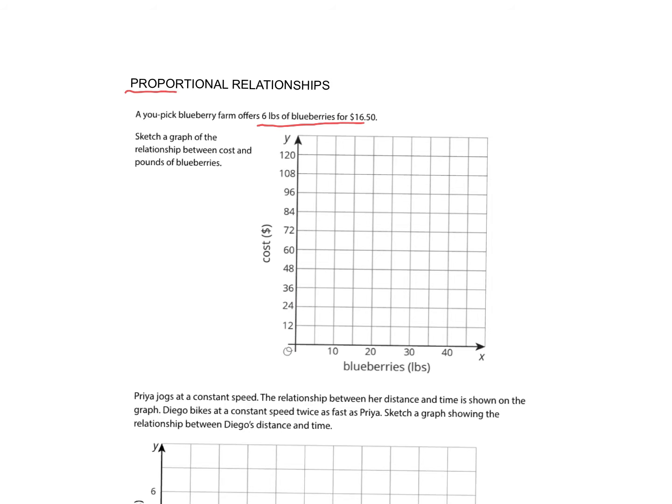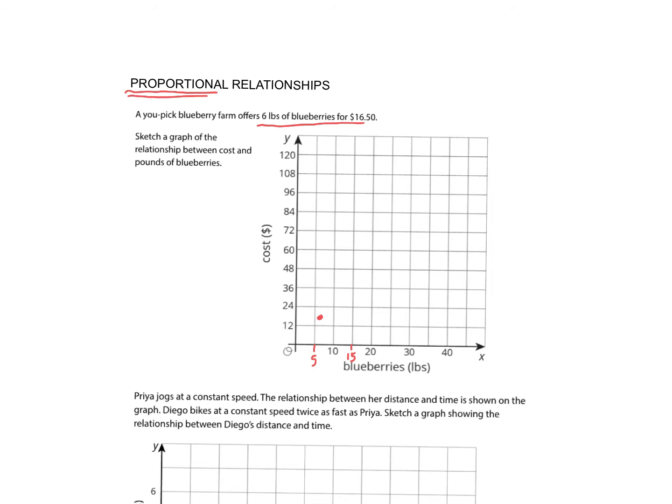The other key here is that they tell us we're working through proportional relationships. So you're going to say, well, 6 pounds, it's clear they're counting by fives. So 6 pounds will be just a little bit after 5, and $16.50 is going to be somewhere in between this 12 and 24. They're counting by 12s, so you have to do a little bit of estimating. That is not the best, but you do your best with the estimating. So you say 6, $16.50, so maybe around here. So here is your cost, okay?